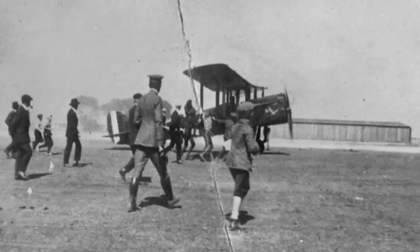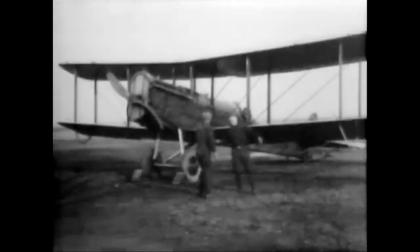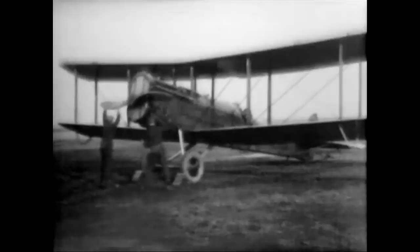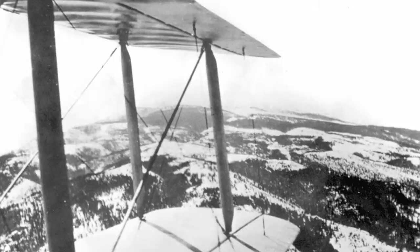The Transcontinental Air Reliability Test utilized a route that largely followed the Union Pacific Railroad. This allowed for a prominent, continuous landmark that pilots could follow from coast to coast. The military tried several different types of aircraft for the test, experimenting to see which could best handle the rugged terrain. The DH-4, built by the British manufacturer de Havilland, was pegged as the best to handle the job and was used through the 1920s as the preferred aircraft of the Air Mail, especially in the Rocky Mountain region. Eventually the air race concluded, and a good number of pilots successfully flew across the continent.